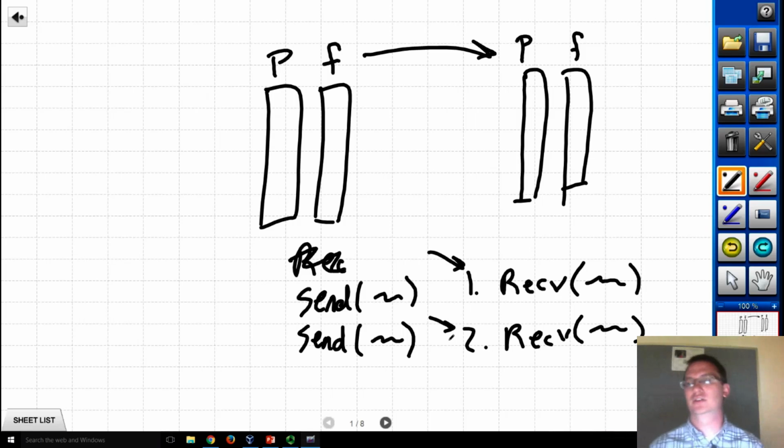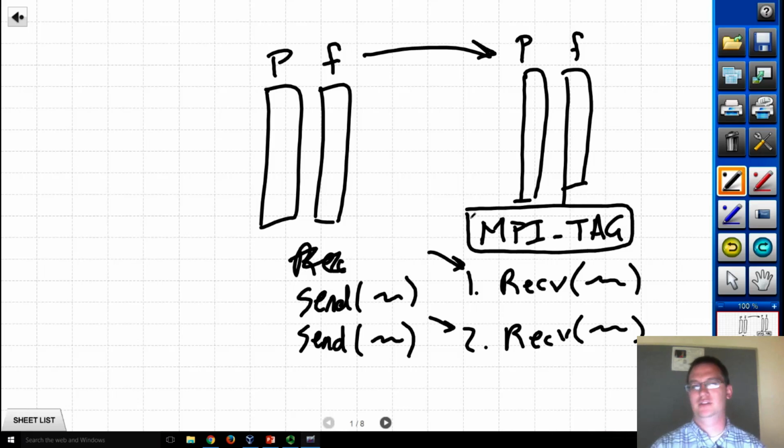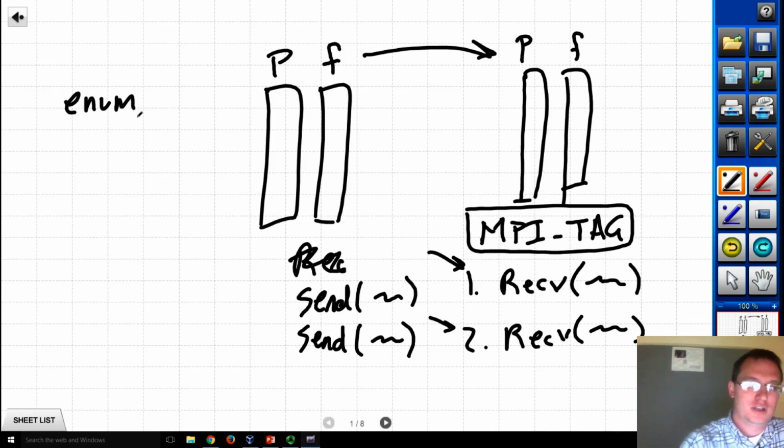However, there is a more explicit way, and that is using the one thing we have never used. We can use the MPI tag to differentiate between the two. The tag is just an integer, so it'd probably be best if you made an enumeration, call it tag, and just say that the first one is positions and the next one is forces.